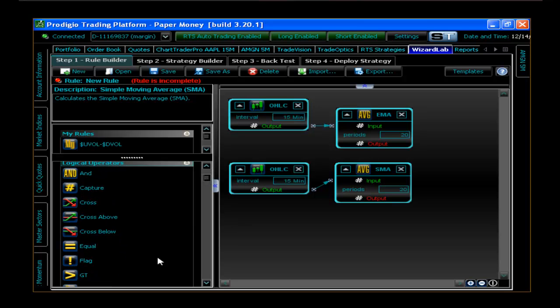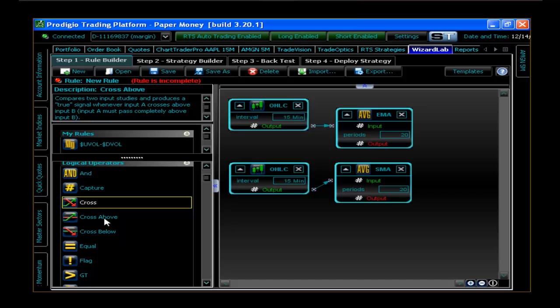And if I want to ask the question, tell me when they cross, I have a series of logical operators, and I can do a lot with these logical operators. In some of the chats we talk specifically about all the different kinds of logical operators. Three of them are particularly useful. There's cross, cross above, and cross below. Now usually you would want to use the cross above and cross below because crossing above a value is obviously the opposite of crossing below. But if you want to know both at the same time, you can use this cross operator.